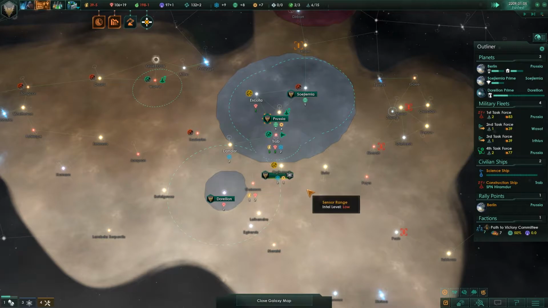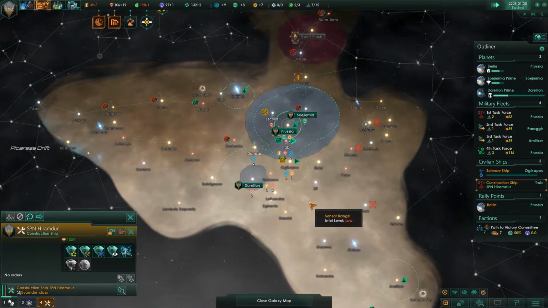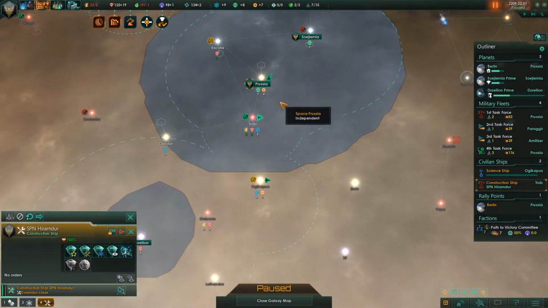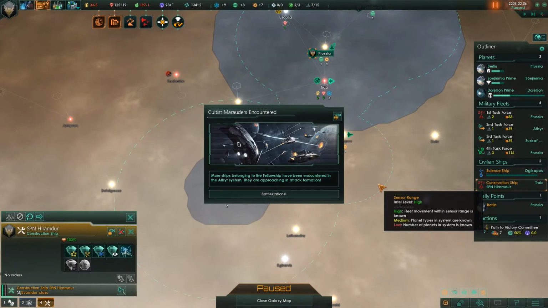And this should give us a little bit more territory, which would be very nice. Construction ships not currently producing anything. Is there power that we could be getting? No, it's all research.